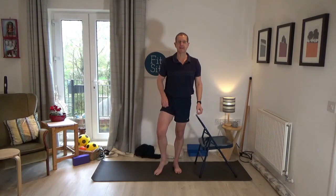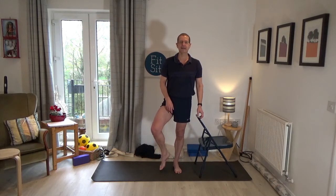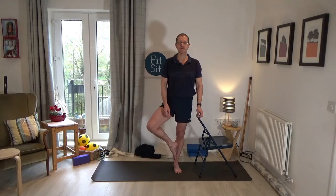Now pour the weight down into your right leg. So pouring it down. So the left side of the pelvis hitches up slightly to do that. What you want to try and avoid is this dipping into the hip. So again, press down into the heel, the right heel, keep that outer buttock flesh sucked in, and then turn the left leg out, if I'm mirroring, and bring that foot just above the right ankle. So just a simple version of tree pose or Vrikshasana.